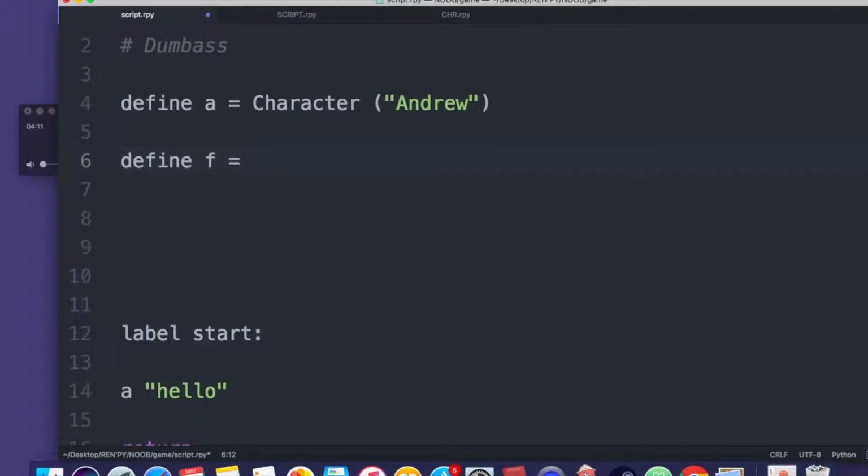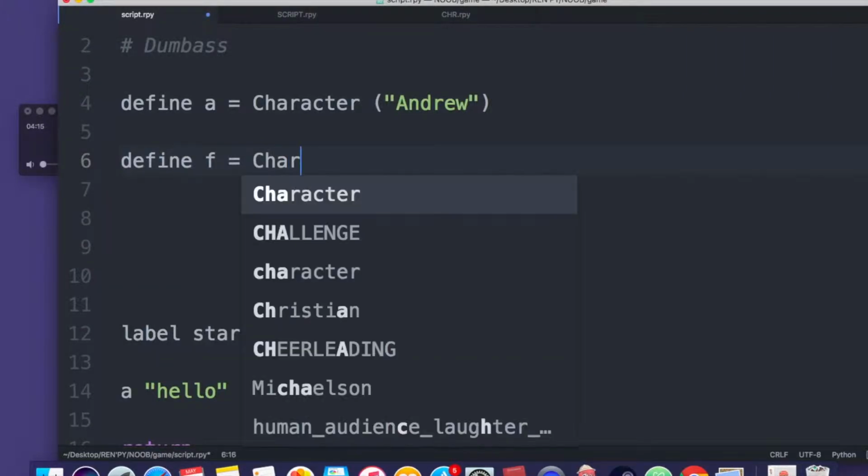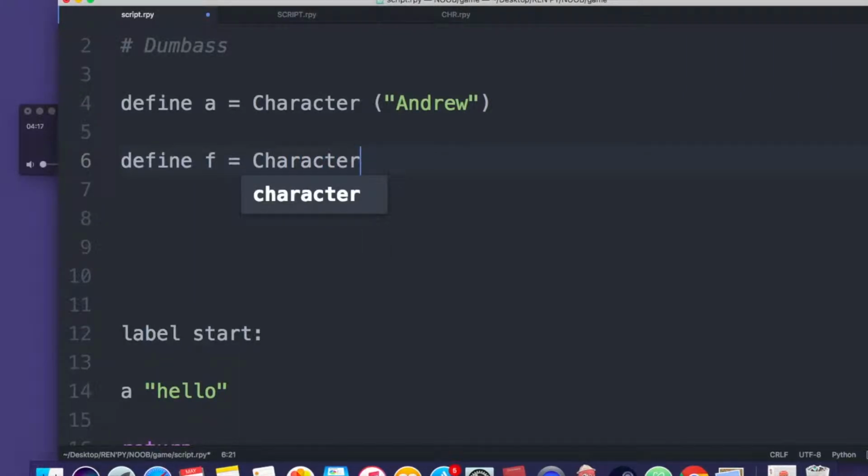Equals. You need to put equals a lot. Also Character, which needs to be in capital letters because it's special. Then any note about the character must be in brackets, and the name will be in quotes, because it's a name. There's other stuff you can do, like change the color, but this is basic. We're not doing that right now.